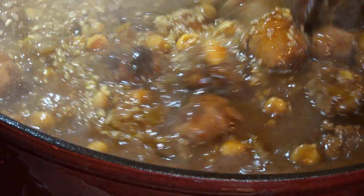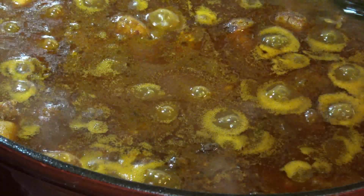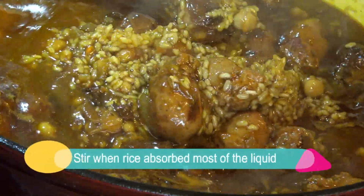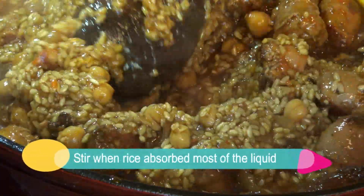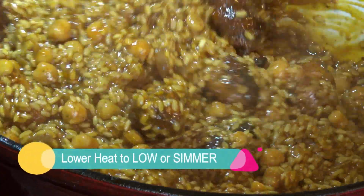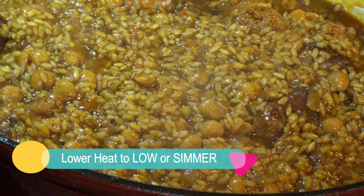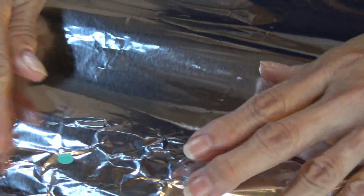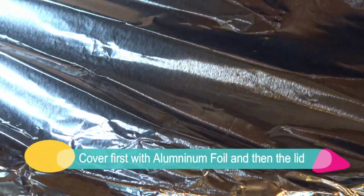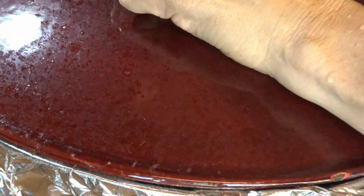As soon as I add the rice to the mixture, I'm going to lower the temperature to medium and let the rice absorb the liquid or most of the liquid. Once the liquid is absorbed by the rice, then I stir the rice, lower the temperature to low or simmer, and make a tight seal to the pot. Cover the pot and let it cook for 40 to 50 minutes.